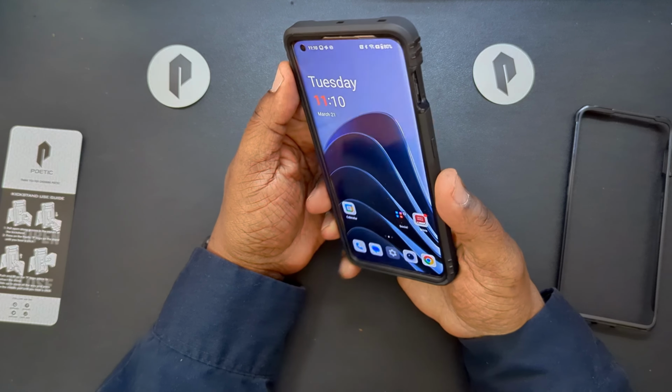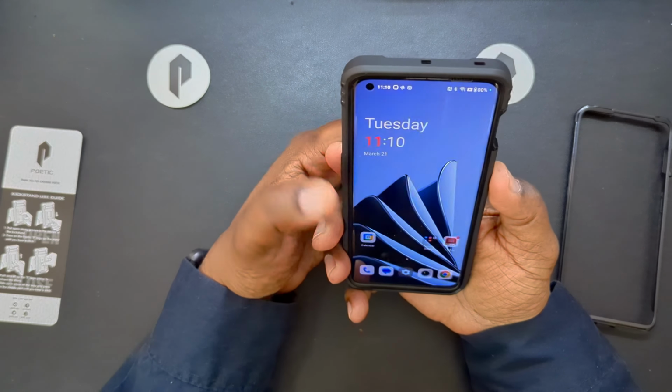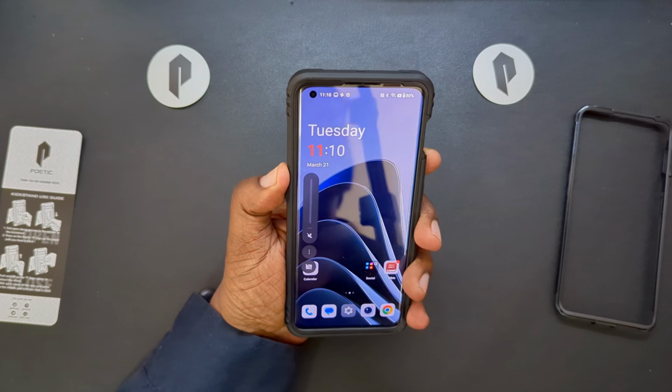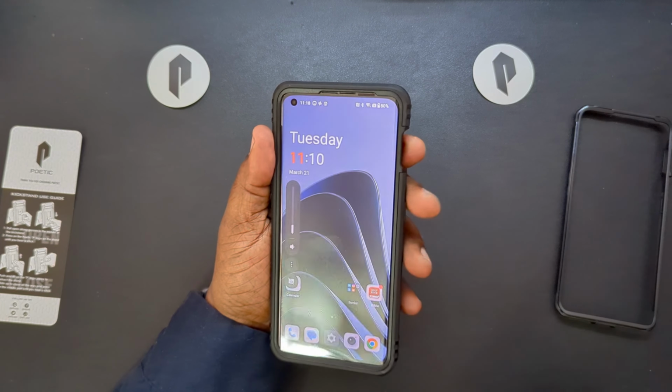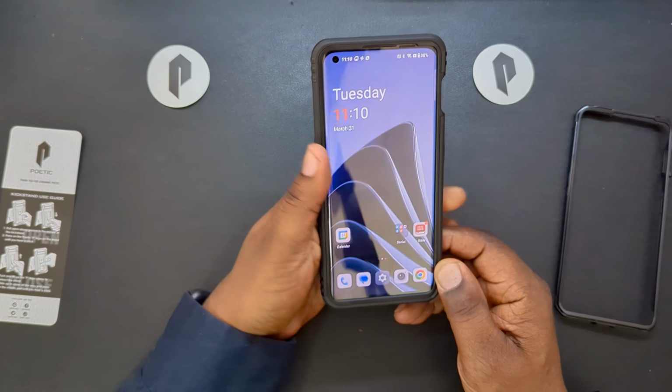Let's go ahead and check the buttons out. So that's the power button. You guys see Face ID is very fast. Volume up and down, nice, tactile and clicky. And let's go ahead and... So Face ID works good.